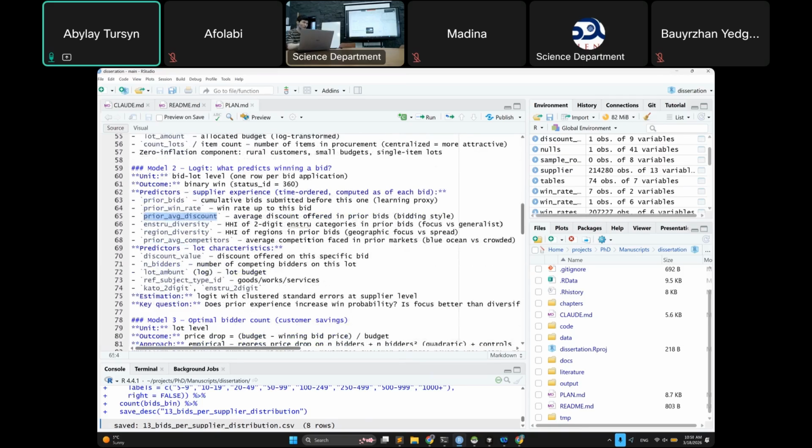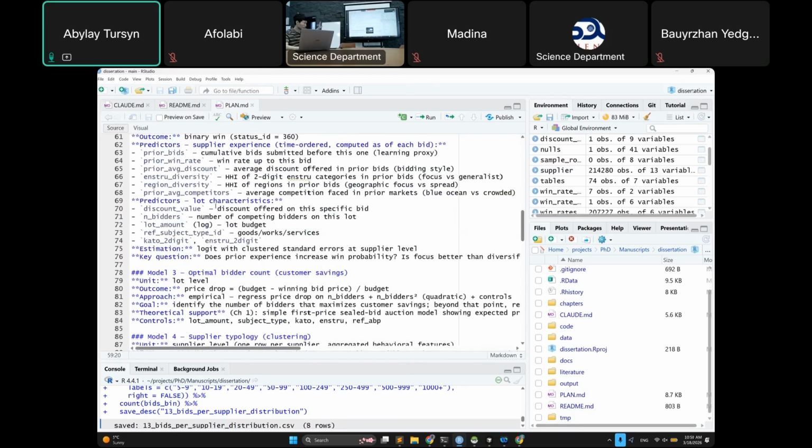So we look at the organization level data. Here I use the model which is called logit. Logit is for when our dependent variable is binary, like it is either 0 or 1. So if your bid is successful, then you won, you got your first place, and you got the contract.